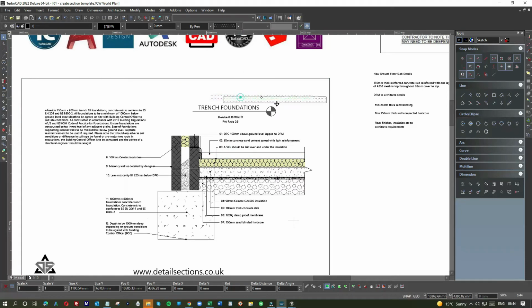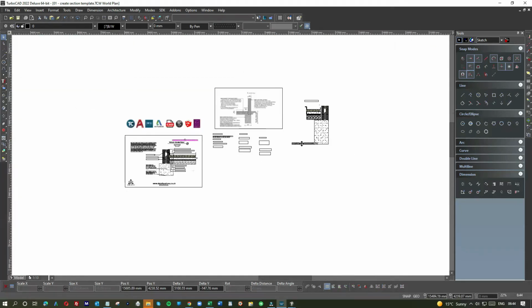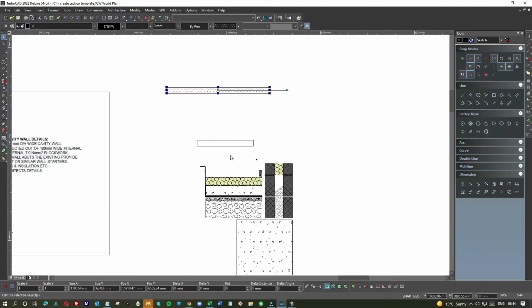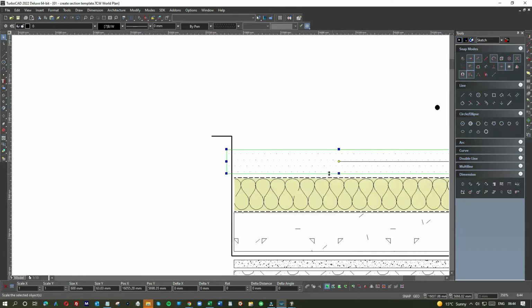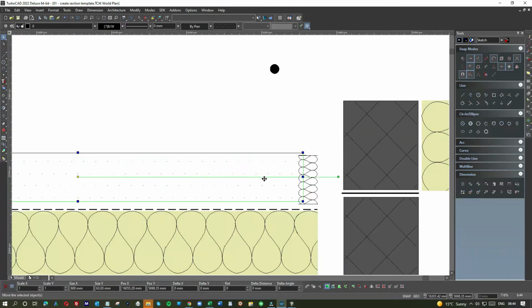So I would say I grabbed the wrong element there. Yeah, they seem to have done it the way they've done it. They've done a box and then done a fill and then put the fill in the box rather than putting a line around the actual fill. In other words, do it in one hit. Right, 600. There you go. Different designers working differently. Now this one will in fact be a little shorter.